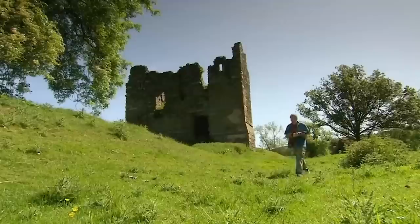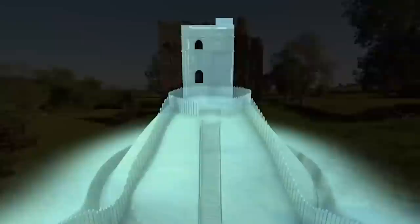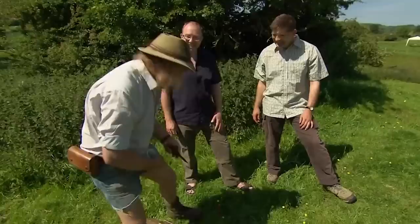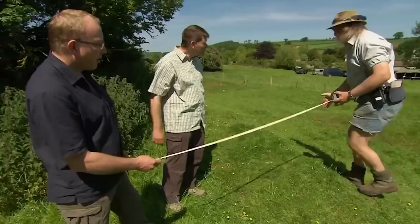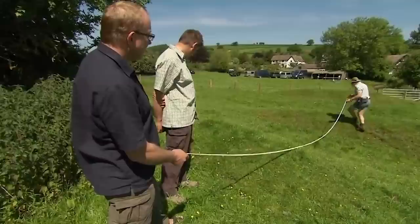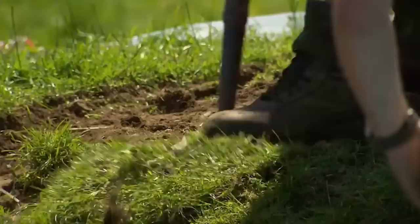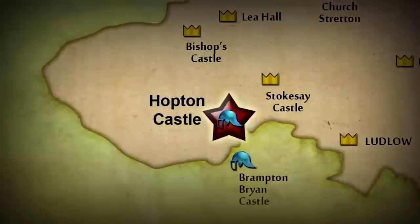Geophysics gets to work looking for buildings, and Stuart the landscape investigator starts hunting for the castle's ramparts. From its shape they suspect the Civil War castle may be medieval in origin — fitting the classic motte-and-bailey model: a big tower on a mound with a defensive ring below it. Phil and the local English Heritage inspector make an educated guess at where the outer wall might be — running down into what might have been the original backfilled ditch and up onto a bank probably part of the defences or the assault in the Civil War.